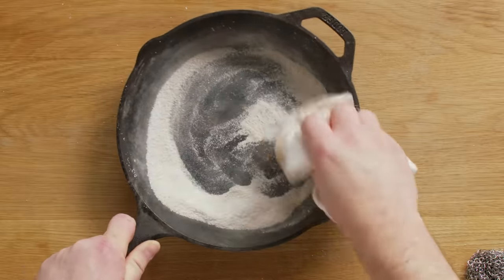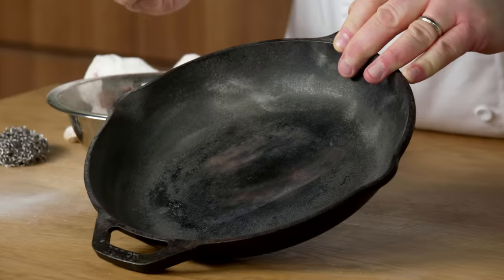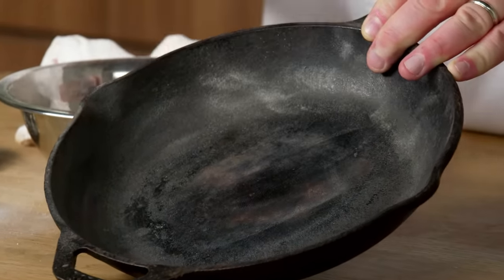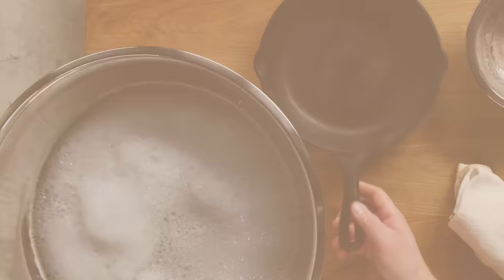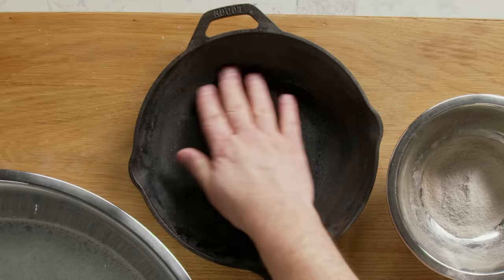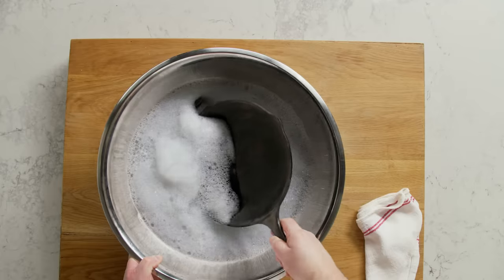It's looking much better now — I think we're pretty much done here. This salt is unfortunately garbage now, but you can see most of the rust is gone. Once I season this, that's gonna all go away. Now we're gonna rinse it down and get it ready for seasoning. Here we have some water and dish soap. I know I'm gonna get a lot of comments about this — don't ever put soap on your cast iron pan — but the pan has salt in it now and also has some debris left over from the scrubbing, and I just want to get it clean before I season it.